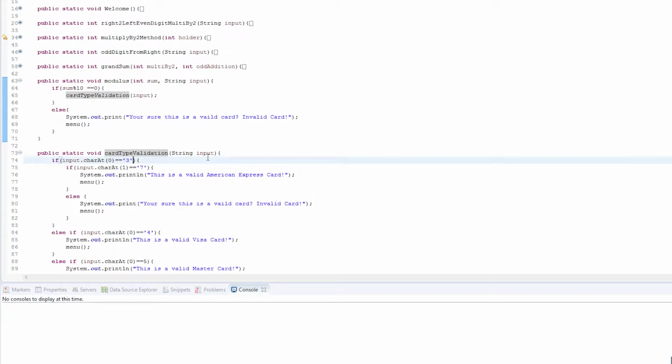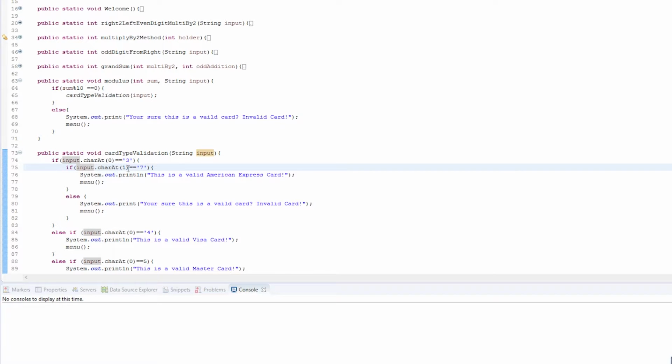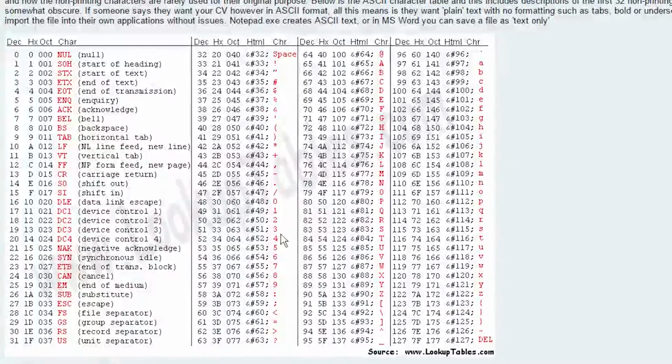So if the first one is 3, so input.charAt(0) is equal to the character 3, because you're using character right here, and then charAt(1) is 7, you're still using charAt. So if charAt(1) is equal to the character value of 7, and if I converted this into an int, this should be an int of 55.